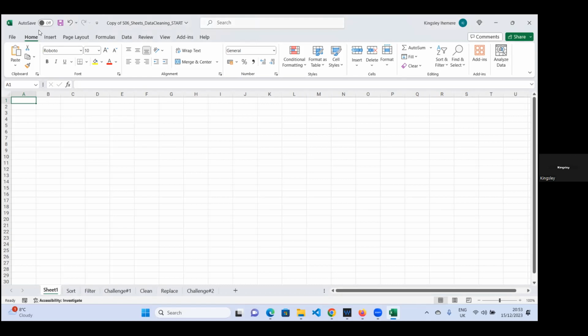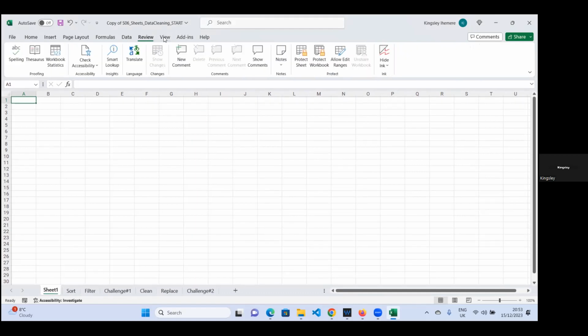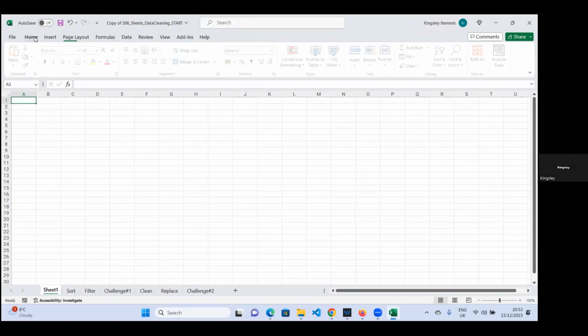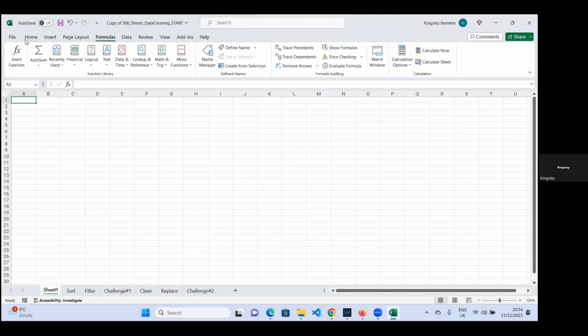Below the Quick Access Toolbar, we have the tabs. These are the tabs. In every tab, there is what we call a ribbon.